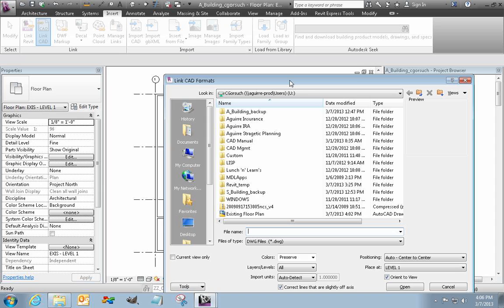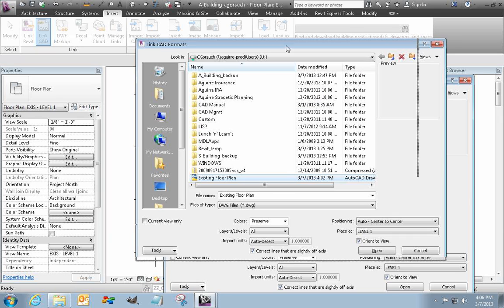With Revit, when you link a CAD file in, you're importing the CAD file, but you're adding information on top of it, which tells Revit, don't explode it to all of its bits, but keep an eye on what the actual file is doing so that you can maintain it and keep it up to date. It happens to be this file, an existing floor plan.